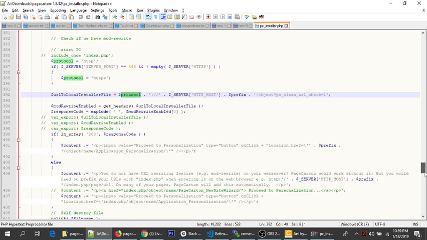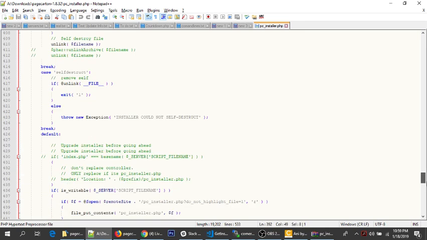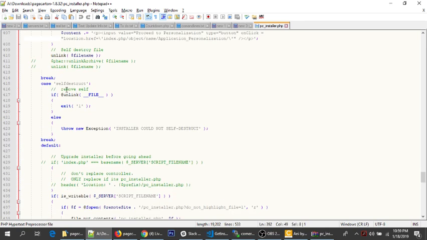Then there is another case for self-destruct. If you want to remove this PC installer dynamically, you can just use the stage self-destruct, so it is going to delete this file automatically.